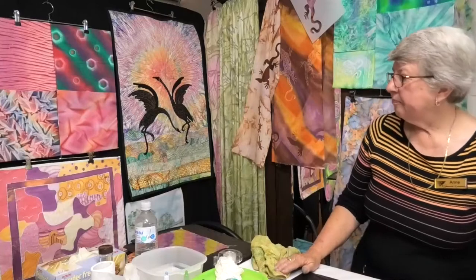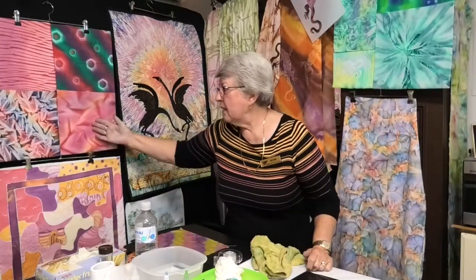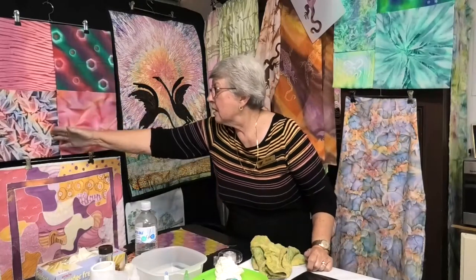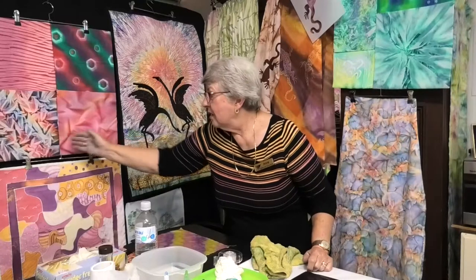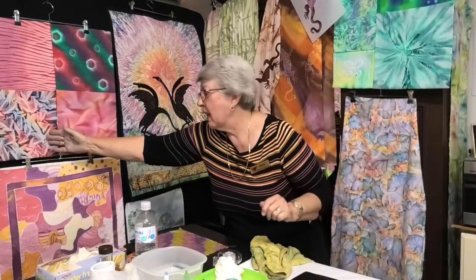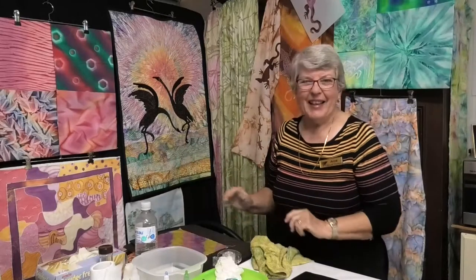Interesting fact, the two pieces on my display, on the bottom edge of this piece, one is cotton, one is polycotton. And you can see why we need a cotton if we want to form that crystalline pattern. When you try to do it on polycotton, it just bounces back up. It's not going to sit flat. We've got to get it flat.